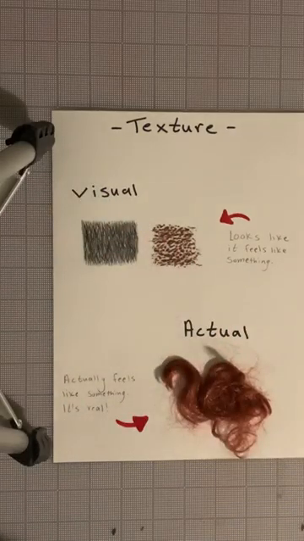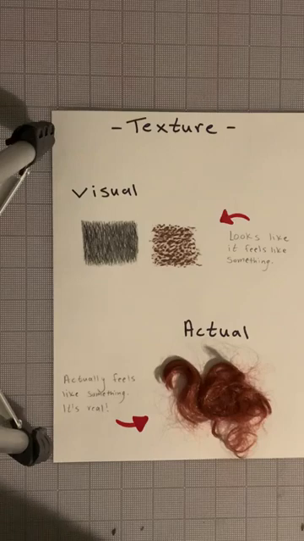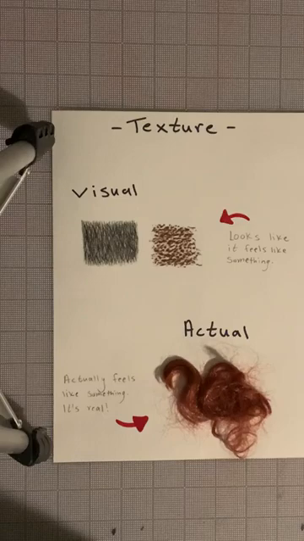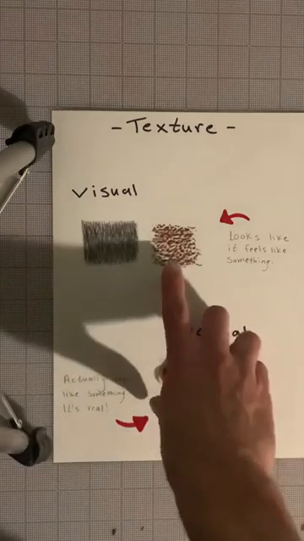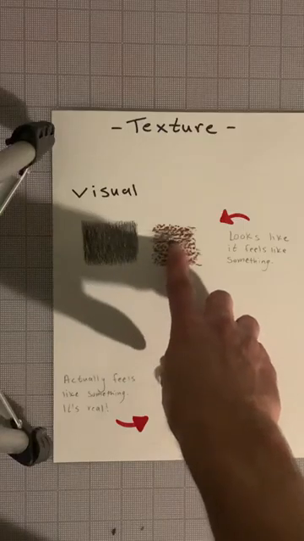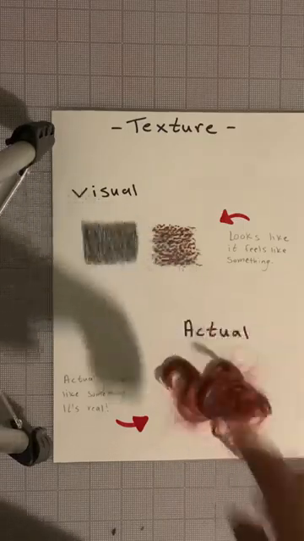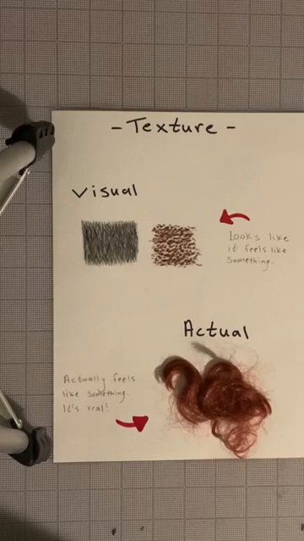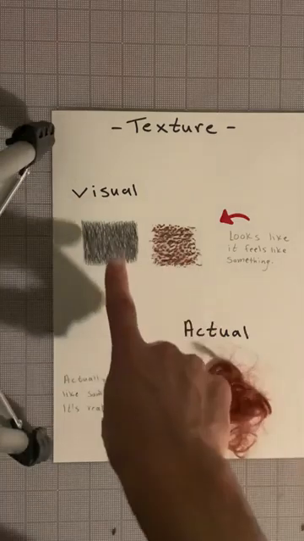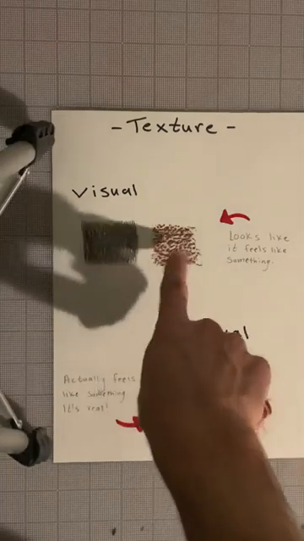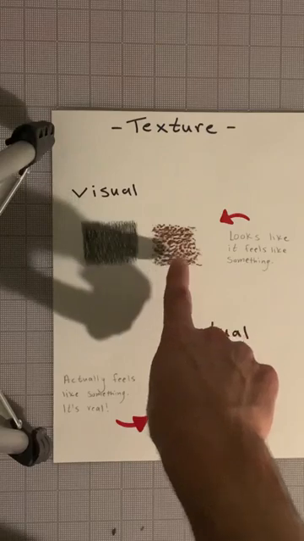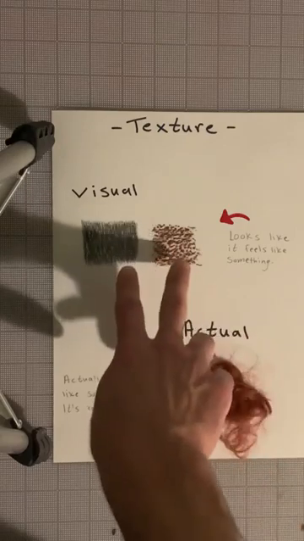Next to that, I put the paper on the wall and I rubbed my pencil on top of the paper while it was against the wall, and it gave me this really cool rough looking texture that kind of makes it look like the ground or the dirt. And that's also called a rubbing, and it's another type of visual texture because this looks like fur and this looks like dirt, even though all I used were colored pencils.